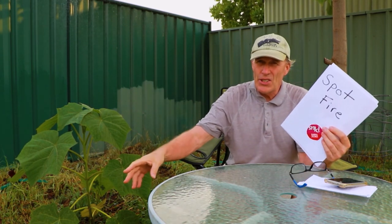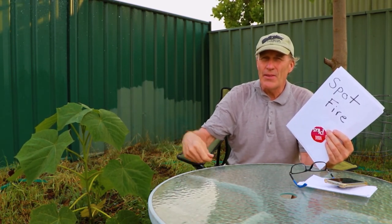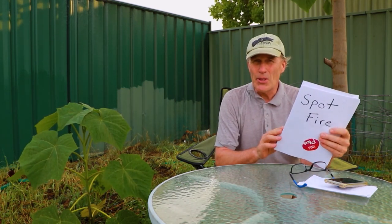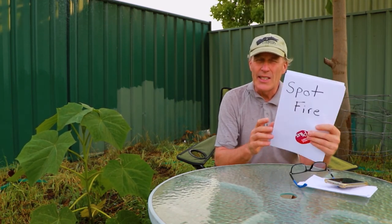that are the most risk areas. If there's a pile of rubbish, if there's clutter, if there's a lot of green waste, dry green waste, or a pile of firewood, or anything else that's flammable, the most risk areas, you place these in each one.